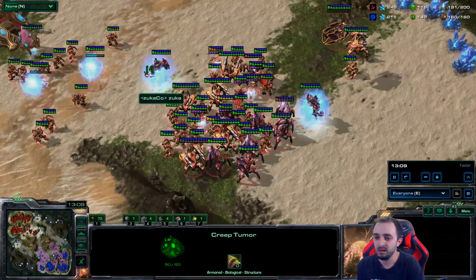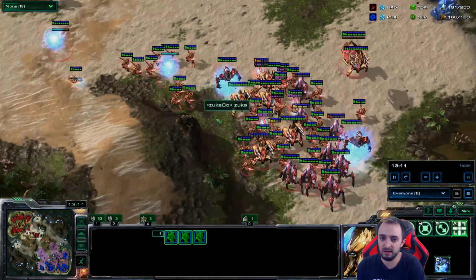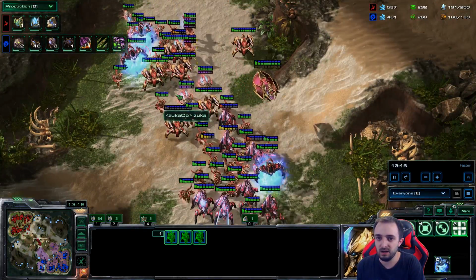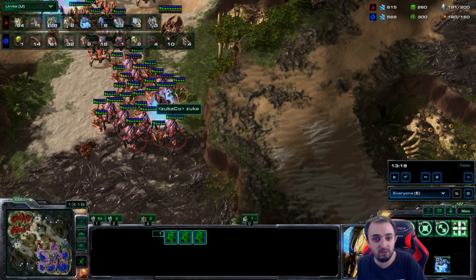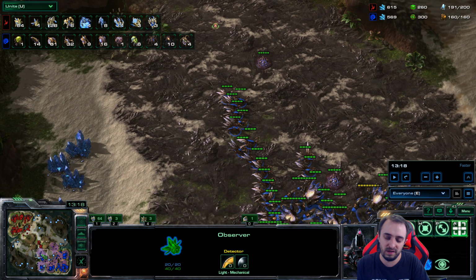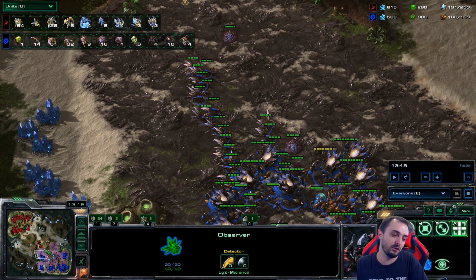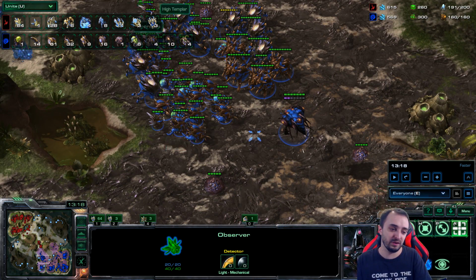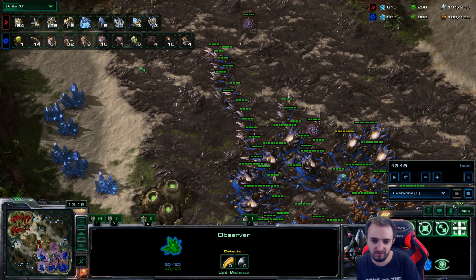Okay, so I have my army composition. My +2 is finished, so I will try to attack him. Don't forget that at the moment, I will just check. Yes, I have one observer. So my observer is coming. I will attack with my observer. Always try to attack with an observer. And if there are some Lurkers, keep the observer a little behind your front line, because you don't want to lose the observer. So use the surveillance mode, and it will be okay.